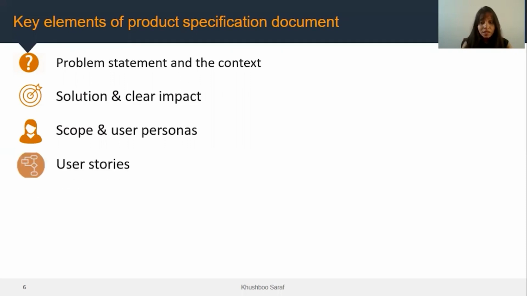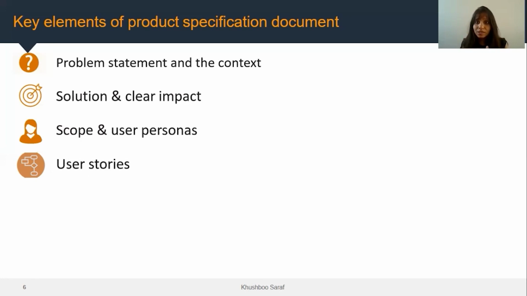The fourth point is very closely related to user personas, which is user stories. Now, what are those user stories? Those are perspectives of your individual user personas. And there's a typical way of writing these user stories. For example, suppose you want to create a feature of applying coupon in the funnel so that customer can avail a discount or a particular set of customer can avail a discount. In that case, your user story could be as a customer X, if I select apply coupon, I should be able to avail the discount.